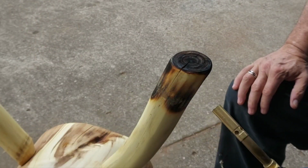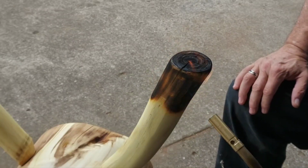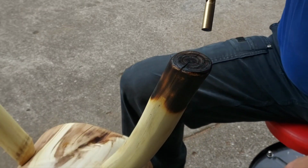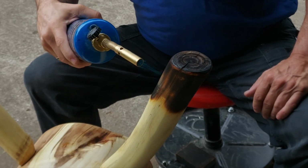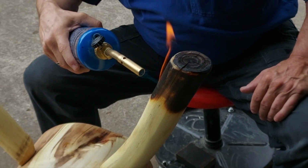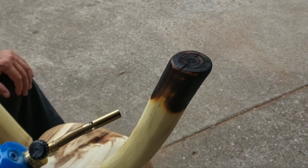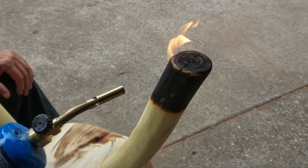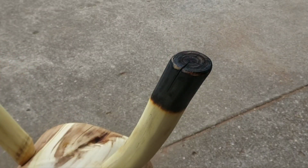There are different levels from what I've seen in videos for doing this, where the longest and deepest burn almost makes it look like alligator skin. It really just crusts up the top layer, and I'm trying to avoid going that far with it. I don't want to actually, this is like a candle now, it looks like. Yeah, it's really getting some sap out of that one, I guess.